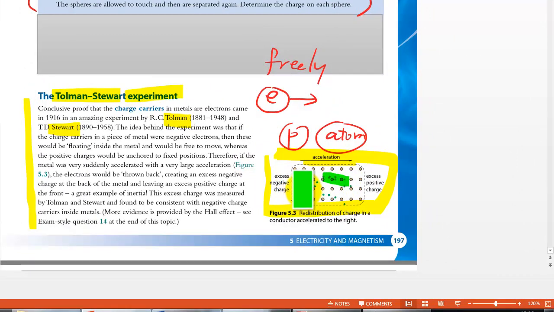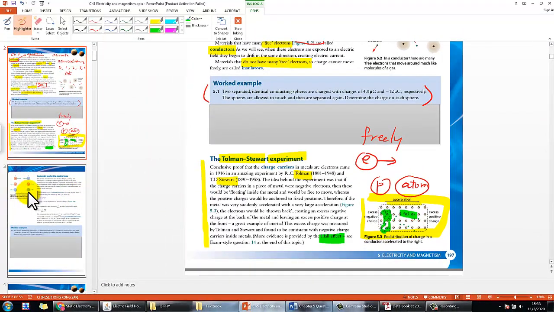The way that they found out is by using something called the Hall effect. But this is not in the syllabus right now. The way it works has something to do with applying an electric field and also a magnetic field at the same time, and then they can somehow measure the charge inside at the back. So then they can know which one is free to move. It's a very smart way to do it.